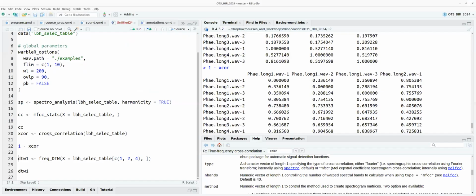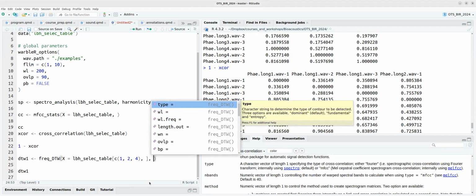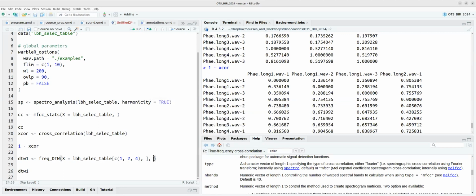I missed that part. By default, you see here, type, character string, determines the type of contour, and the options are dominant, fundamental, and entropy. I will explain entropy soon, but we are familiar with dominant and fundamental. By default, it uses dominant frequency, but I could do dynamic warping using dominant frequency contours or fundamental frequency contours.